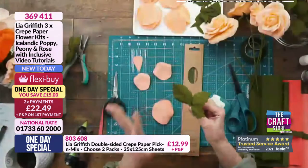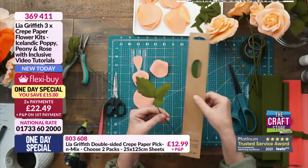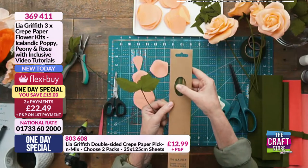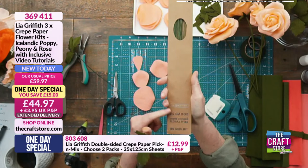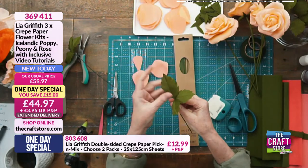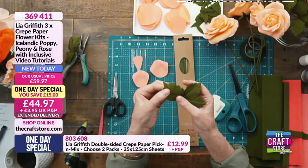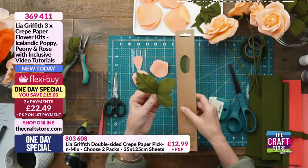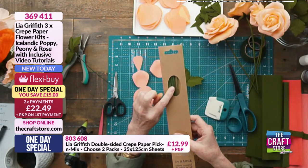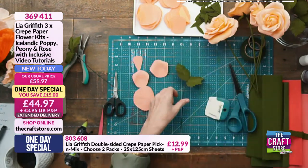Another thing I wanted to show you quickly, while you're checking out, because you might want to look at this. The kit includes everything you need, except there's one wire that I added, and this is something that I really recommend. It's the 24-gauge paper-covered wire, and there's 50. What I do is I glue a wire right between the leaves, and that's how you can make it easy to shape. You can use other wire if you'd like to. The thing I like about this paper-covered wire is that it glues so nicely. I'm going to give you a demo on how to do that.